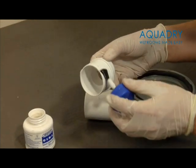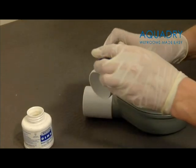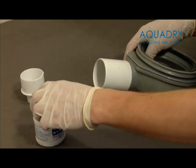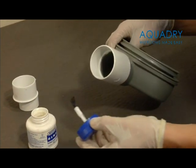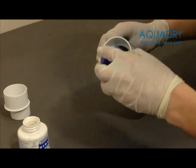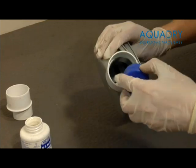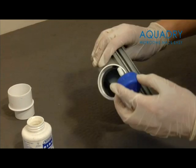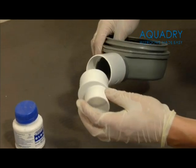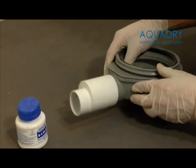Firstly, you need to fit the 2-inch solvent connector to the trap in order to then connect to the rest of your waste pipe. We also supply in the kit a 2-inch to 1.5-inch reducer should you need to connect to a 1.5-inch waste pipe. You must bear in mind, however, that reducing the waste pipe to 1.5 inches from 2 inches will reduce the maximum flow rates of the drain from approximately 60 litres to 45 litres per minute. Your drain is now ready for attaching to your waste pipe.